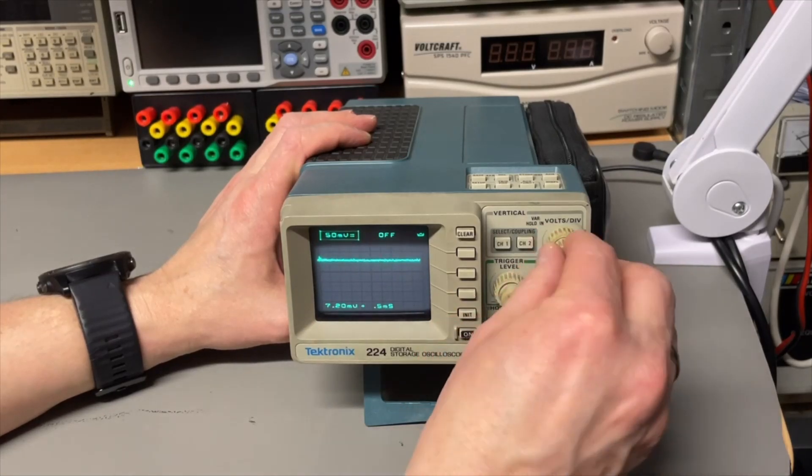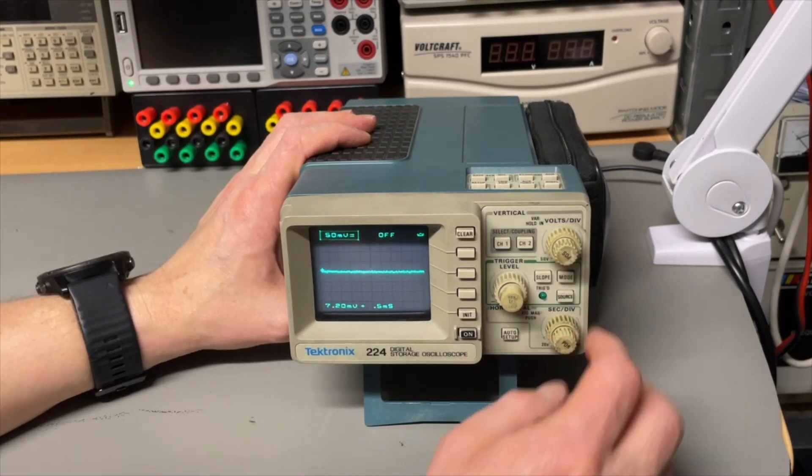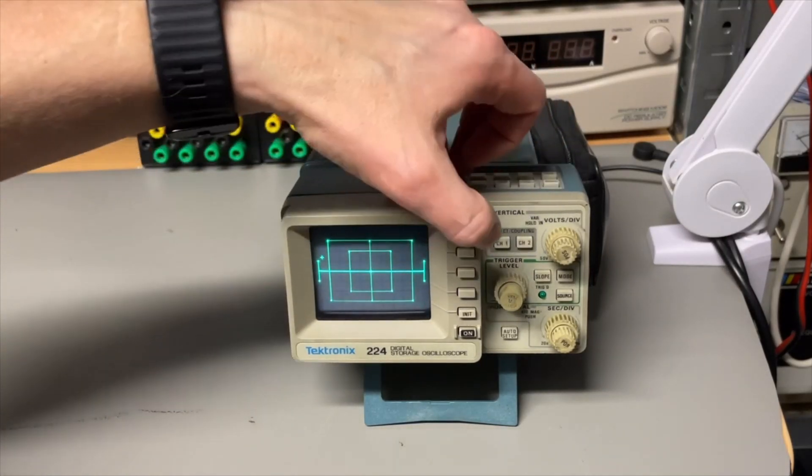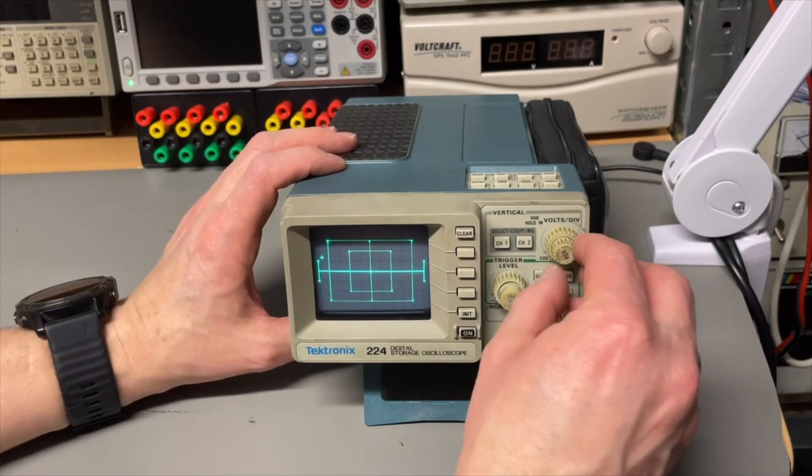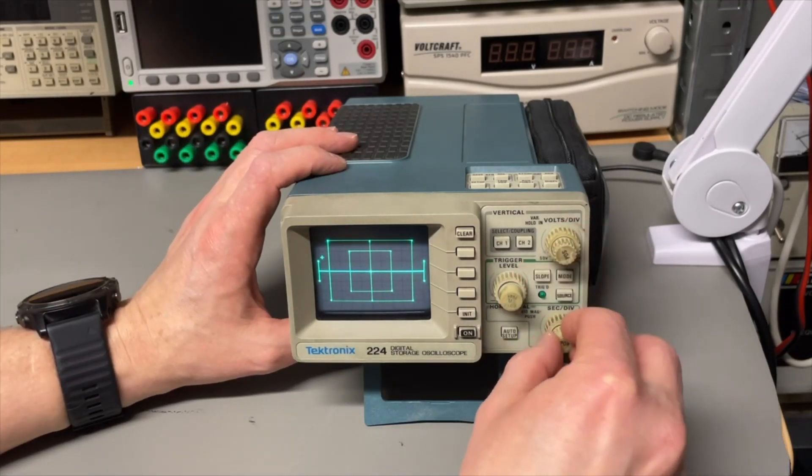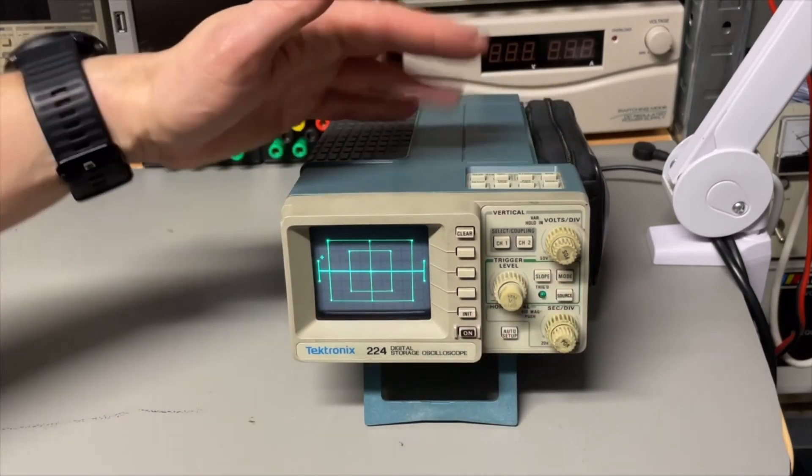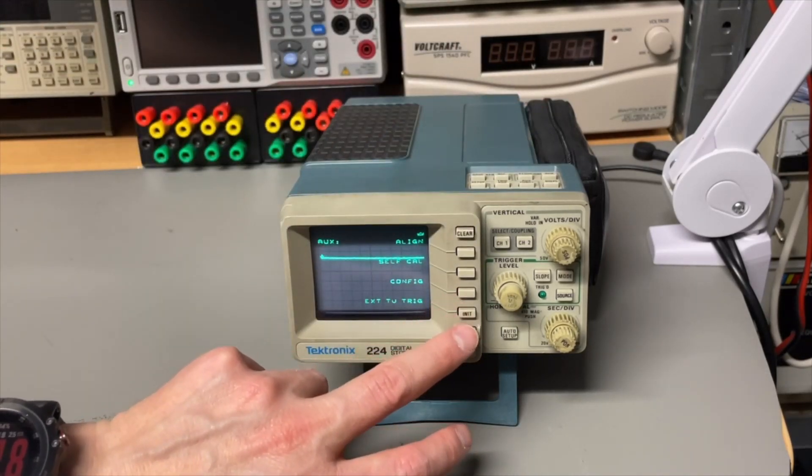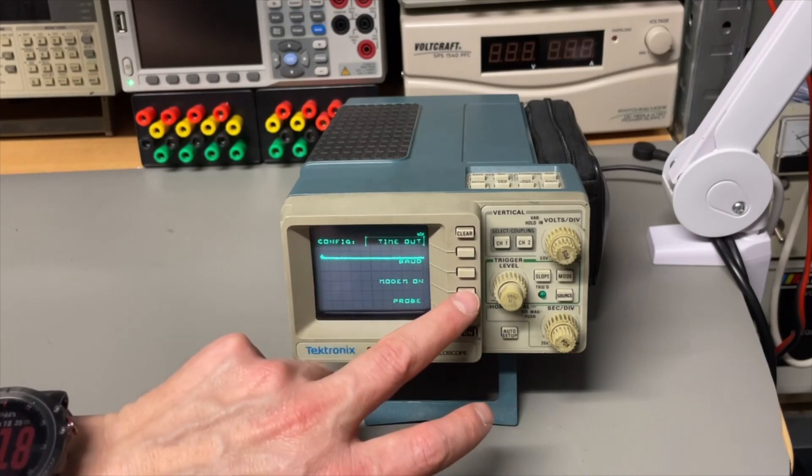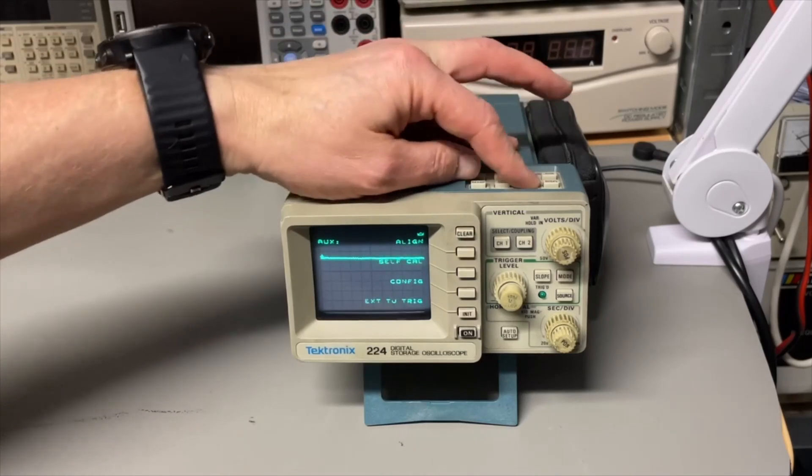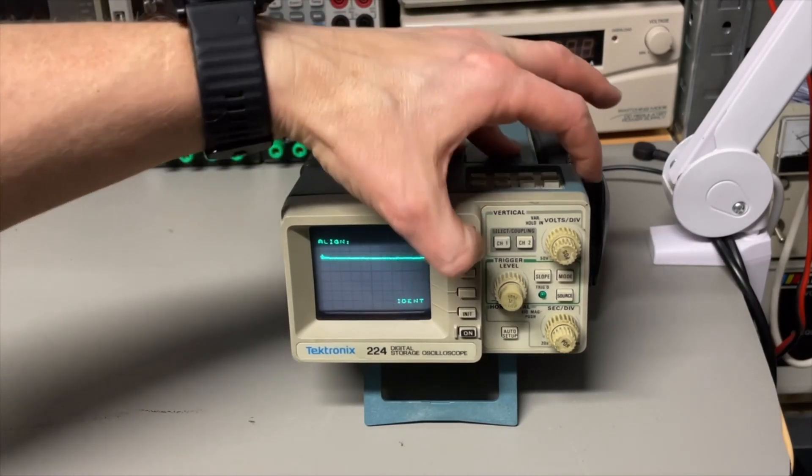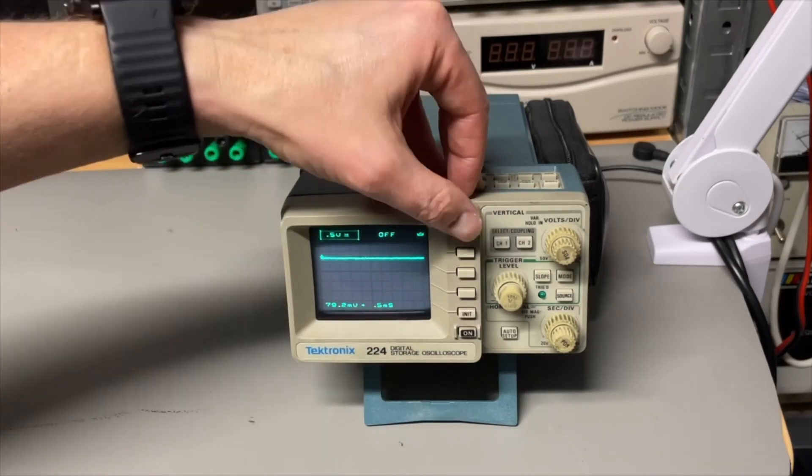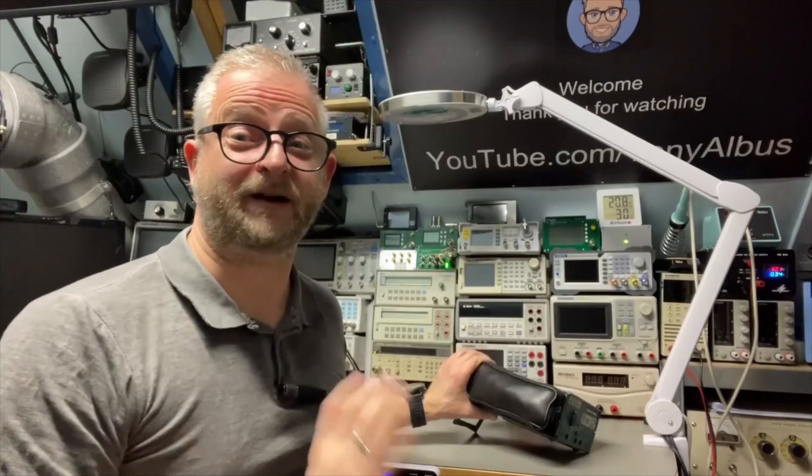I can switch one channel off. And now I have only one channel. So it kind of controls pretty good. There is an option to check if it is all set up nice. Well, it seems to be. I don't know what you can adjust here. It doesn't. So I don't know if you need to do now in the inside or you can do it digitally. I need to read that. But there are things and we can do config. And the probes one, two. What else we can do? Identification version. It's a 224 version 2.1. Oh, pretty cool digital. I will dive a lot deeper into that. And this was just a quick introduction.